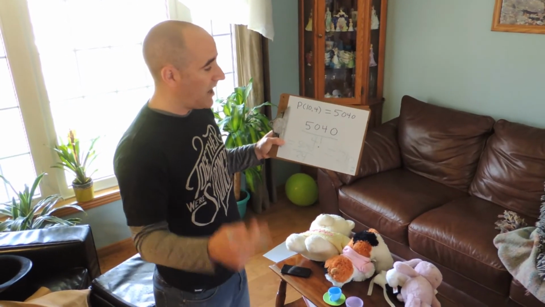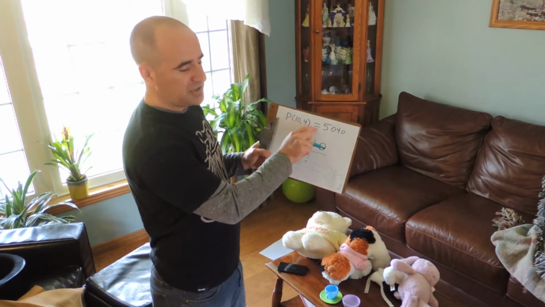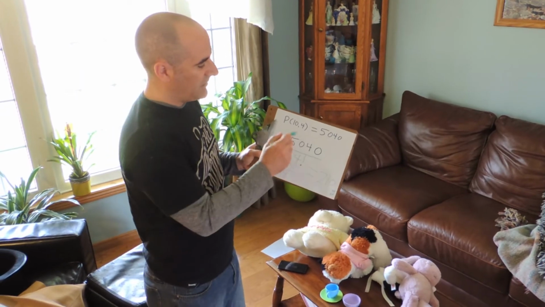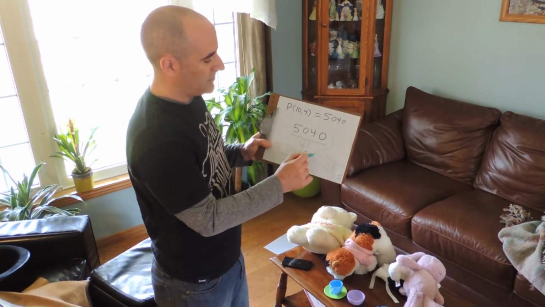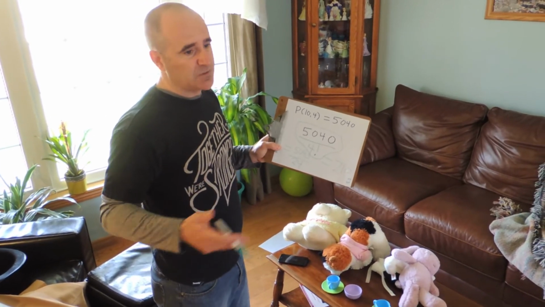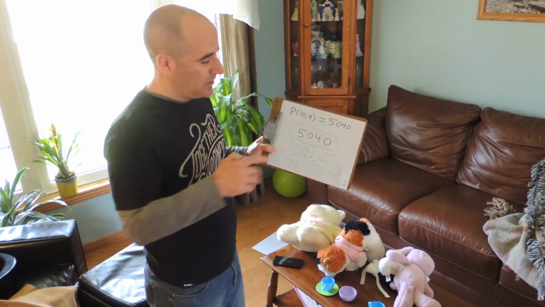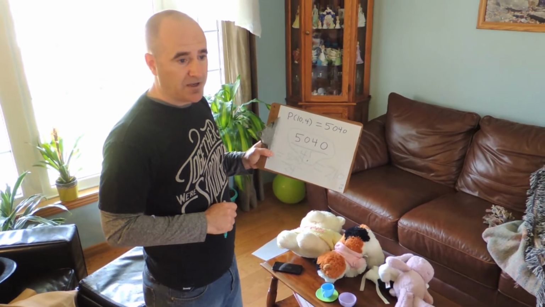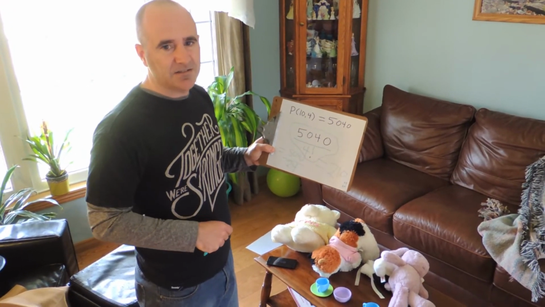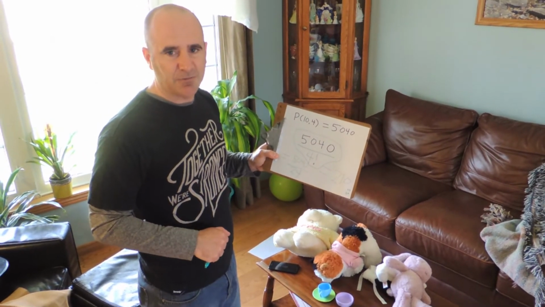We arrived at that by looking at the permutations of length 4, the different lineups you could have of 4 stuffed animals, and then realizing that for every single one of those lineups, we've counted all the ways you can arrange them. And since we don't want those arrangements anymore, we divide by those 24 possible ways. There's 24 ways to arrange those animals. Okay, let's look at some more examples and get into this topic a little bit more, shall we?